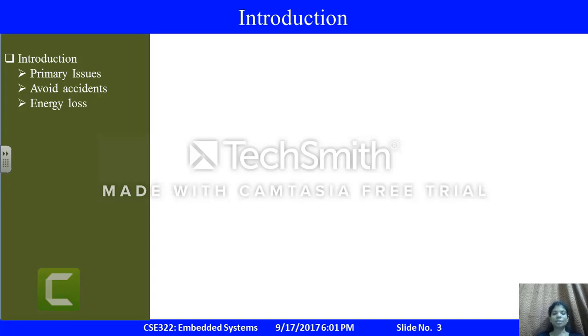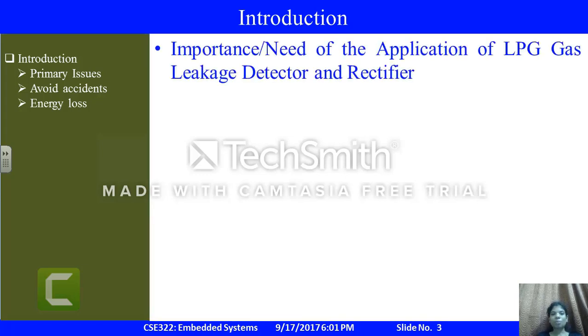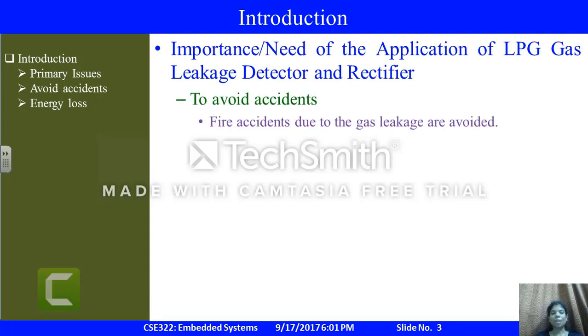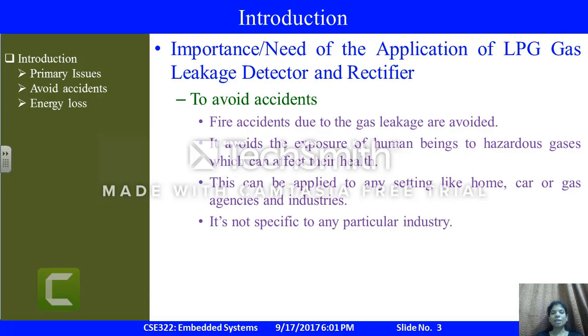The major accidents related to the use of LPG happen due to the leakage of gas, which is dangerous. Gas leaks can occur from the gas cylinders, which are used in almost all households of India. So, the importance or need of the application of LPG gas leakage detector and rectifier. First is to avoid accidents. Fire accidents due to gas leakage are avoided. It avoids the exposure of human beings to hazardous gases which affect human health.